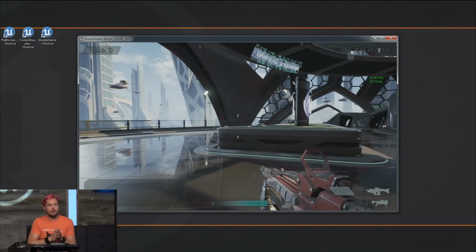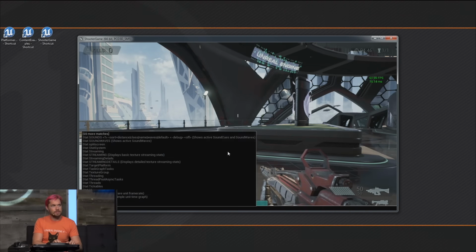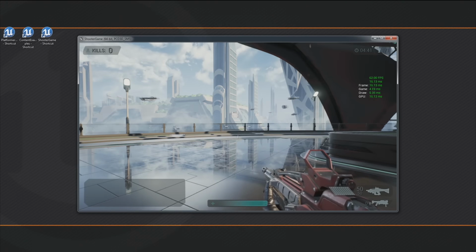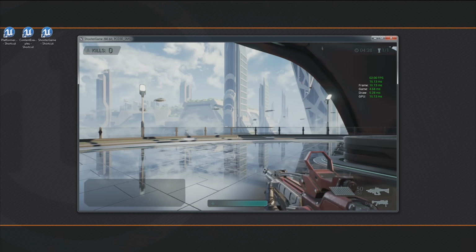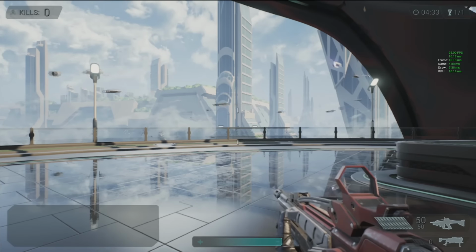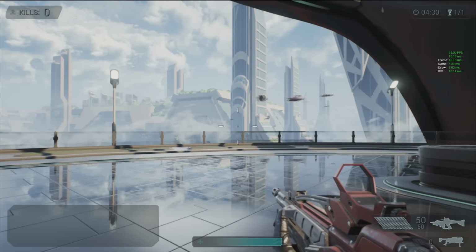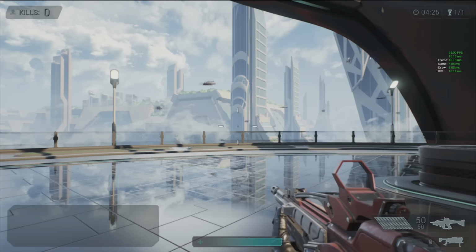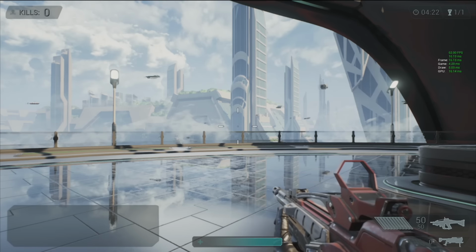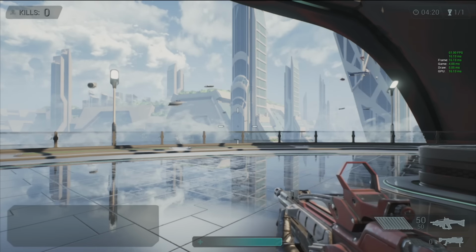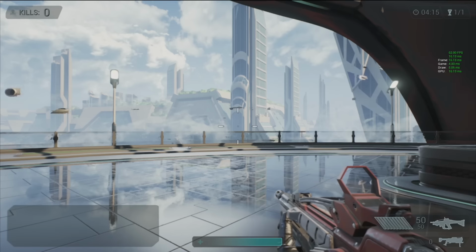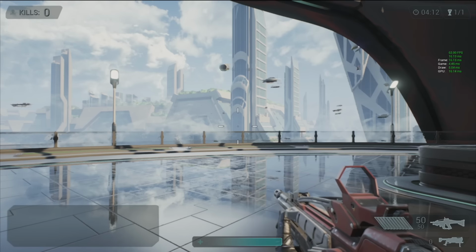So there's another command you should be using, which is stat unit. Stat unit breaks down the primary threads for your game. I'll put that against a dark background and make it a little easier to see. In fact, let's also Alt-Enter to go full screen with this. So you see we have frame, game, draw, and GPU. Frame is going to be your important one at the very top. That's telling you how many milliseconds are required to draw a single frame of your game. Then you have the different threads. You have the game thread, and down beneath, you have what is being done to render. That's the draw thread and the GPU thread.